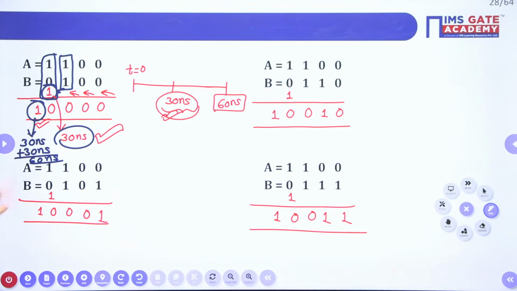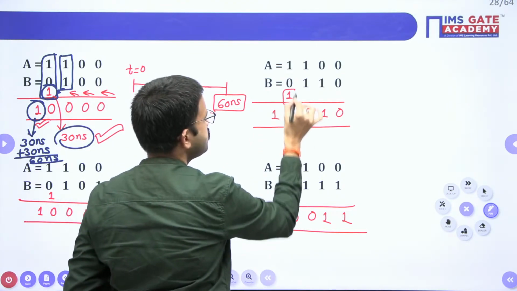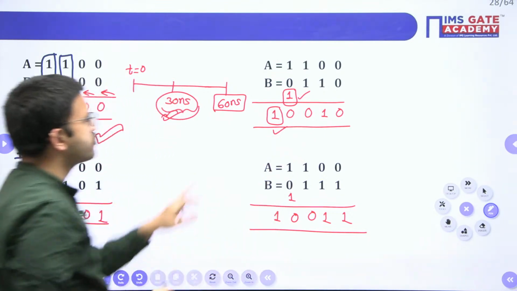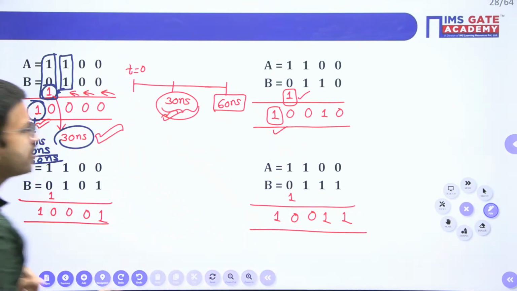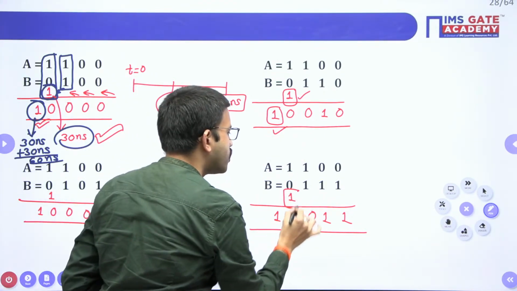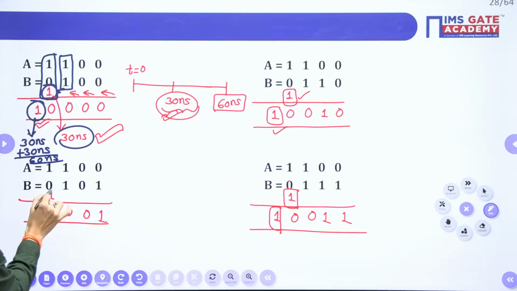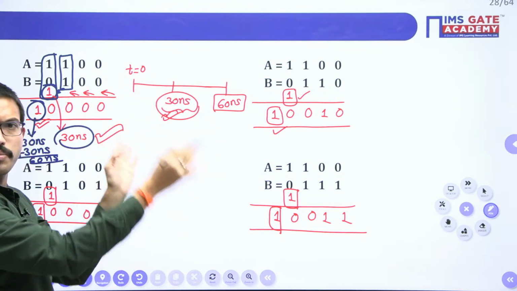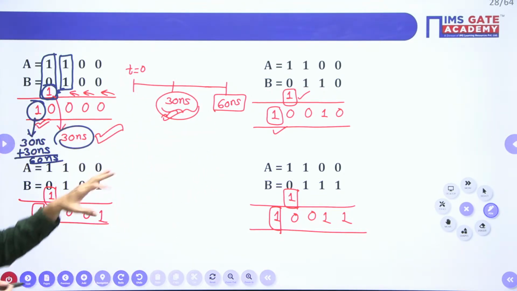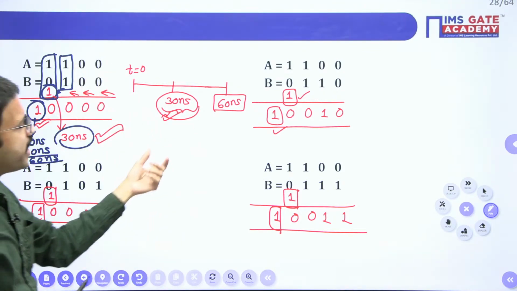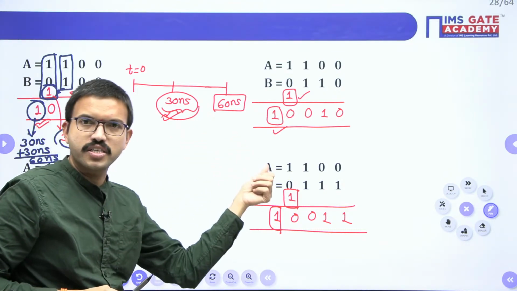The same case you can observe here also. Here third stage carry output is 1, fourth stage carry output is 1. So that means same 60 nanoseconds. Similarly here also, third stage full adder is producing carry output 1, fourth stage also. Similarly here also, here also. So that means these 4 combinations are producing this delay in order to get the valid output. The ripple carry adder is taking 60 nanoseconds, right?